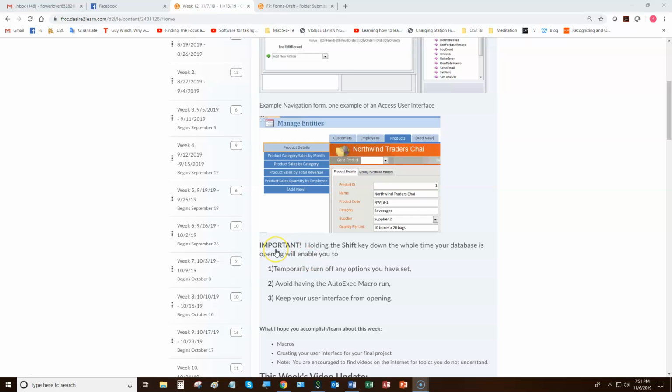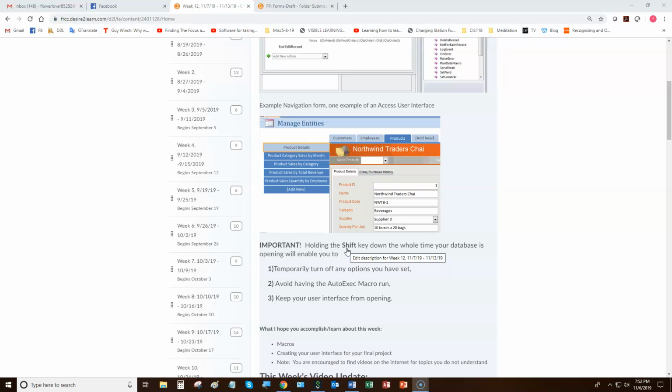And here I point out that once you implement some of the changes to the options in your final project, you won't have access to, for example, the navigation pane anymore.